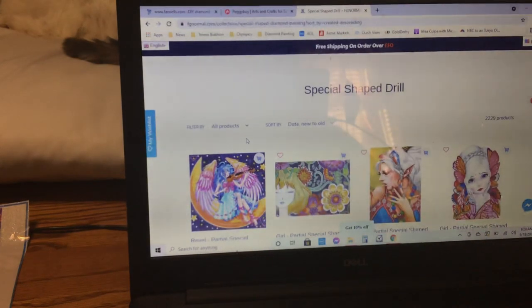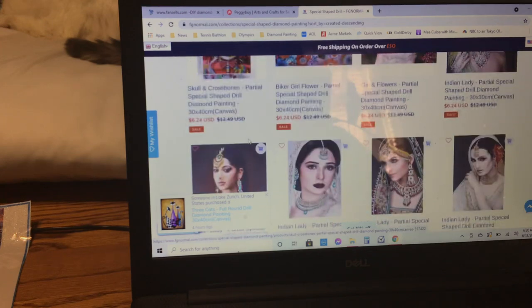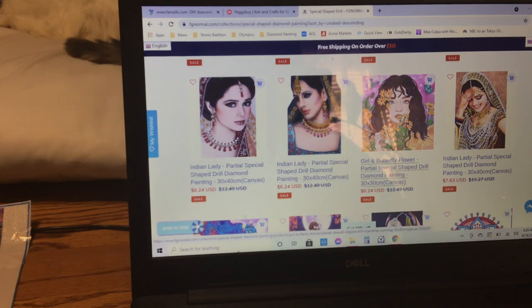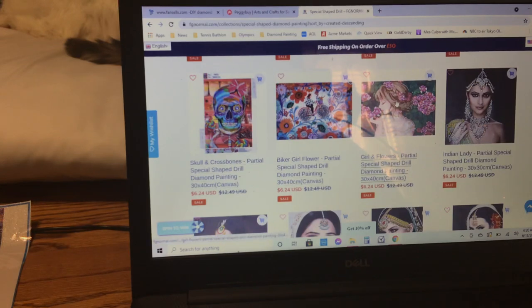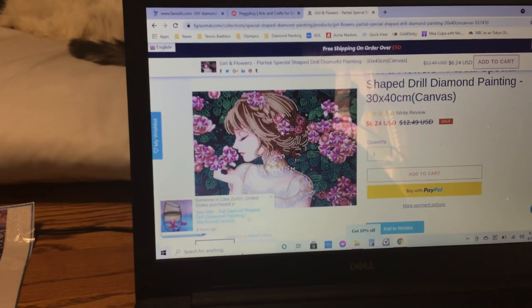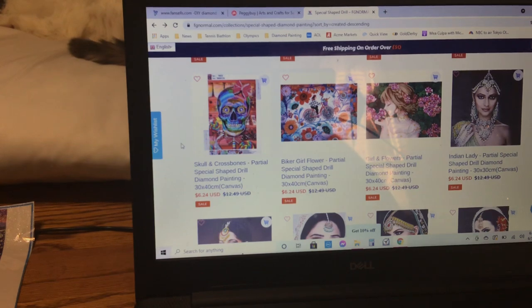As of today, which is June 18th, 2021, these are the new products that are in. So we scan through. This is all they have. Mm-hmm. So now we find. So obviously, none of these, if you could. This is like the picture. And a lot of times, which is kind of good about the special shapes, is that they sometimes tend to show you the product with the drills or with the rendering, like you could see in this one, for instance. You could see the diamond painting. You could see the rhinestones basically on, or you could see the big special drills here. So you can kind of decipher, whereas they never really do that with rounds and squares.